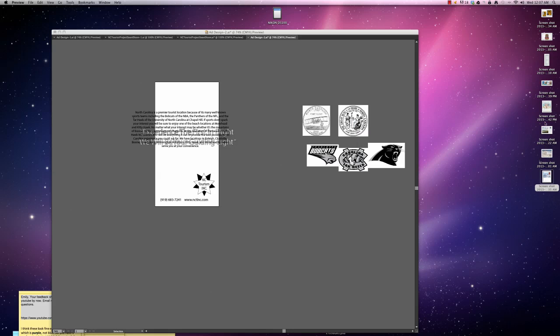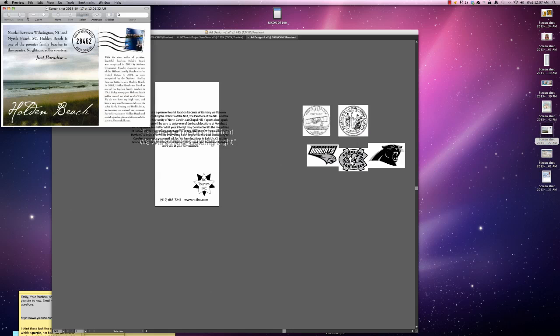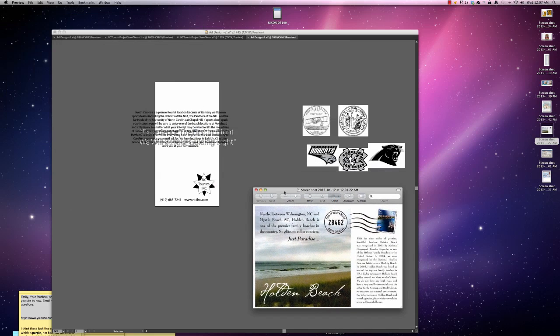Another one I want to show you, this one. It has a lot of text, just like yours, but they have condensed it down to one thought that represents Holden Beach that they're trying to promote, and they've turned it into a postcard. So because it's a postcard, it definitely lends itself to having a fair amount of text on it.